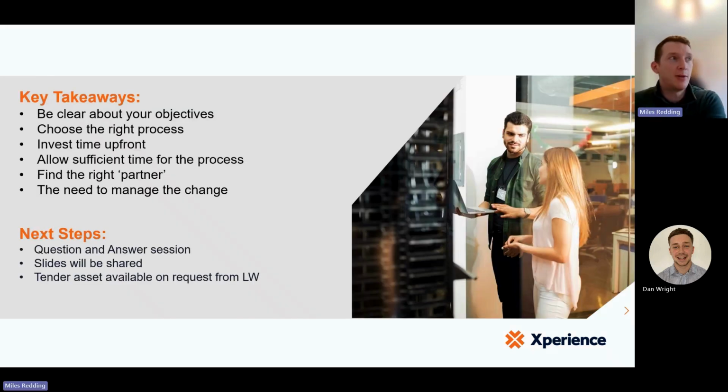So in terms of the key takeaways for me, I'm conscious I've probably overrun a little bit on time, so I do apologize, but be really clear about your objectives. What do you want to achieve? What does good look like in your mind, and hold people to that standard?